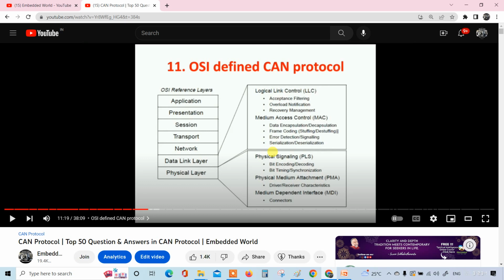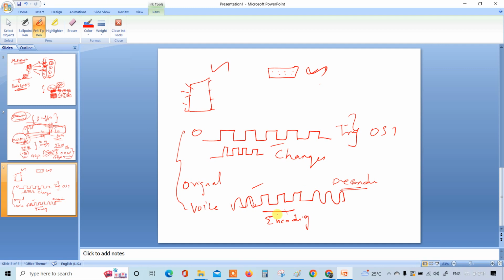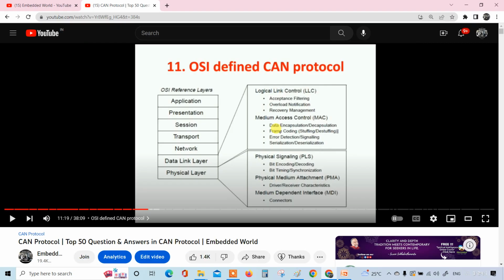The first one is data encapsulation and decapsulation. Capsule means they put some data objects together, so that's data encapsulation. All the data is put into the capsule, and decapsulation means opening it again. When you are sending, you have to encapsulate everything, and at the end it will be decapsulated. It's more or less the same as encoding and decoding. So that's the thing.